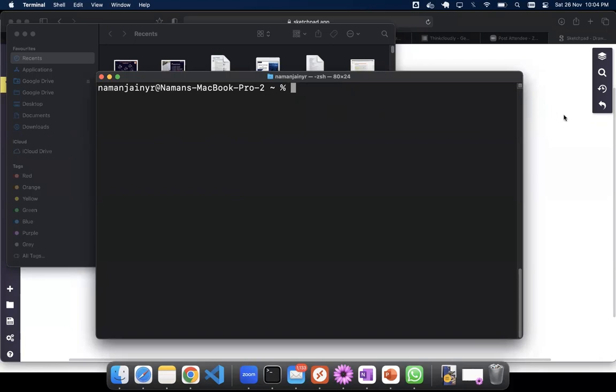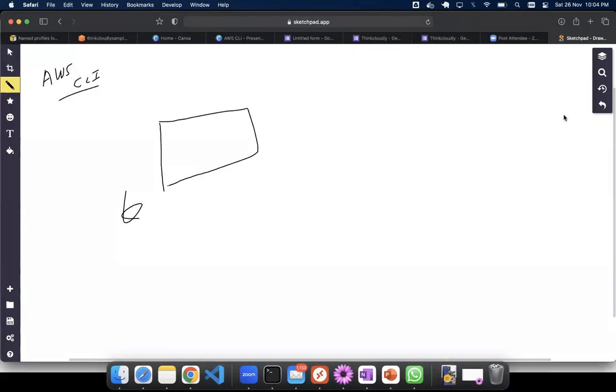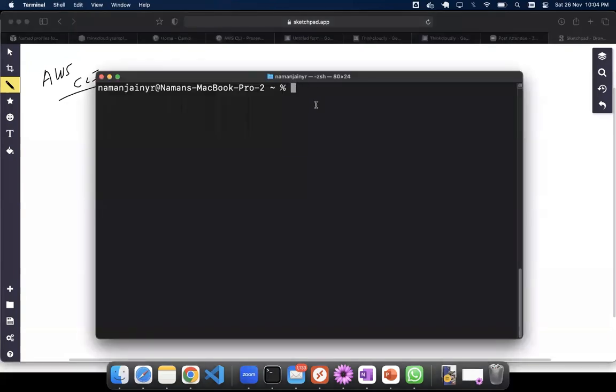And I agree with you that to use this command line interface, you have to type a lot of commands, which is time taking and not a good way of using a laptop. But understand one thing, guys: in any organization, when you work as a cloud engineer or DevOps engineer, in a technical role, you will see this command line interface a lot.